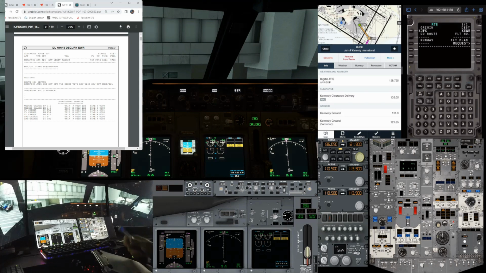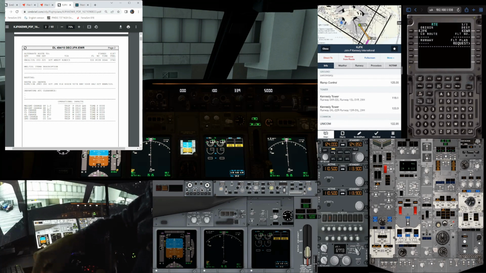Okay, we're good now. Let's put the squawk in now. 6773. November 78 Alpha Bravo, Kennedy clearance. 78 Alpha Bravo, ready to copy. November 78 Alpha Bravo, cleared to Newark Liberty Airport, Kennedy 5 departure, radar vectors Dixie, then as filed, maintain 5,000, expect 6,000 5 minutes after departure, squawk 5545. November 78 Alpha Bravo is cleared to Newark, Kennedy 5 departure, radar vectors Dixie as filed, 5,000, 5545. November 78 Alpha Bravo, Kennedy read back.